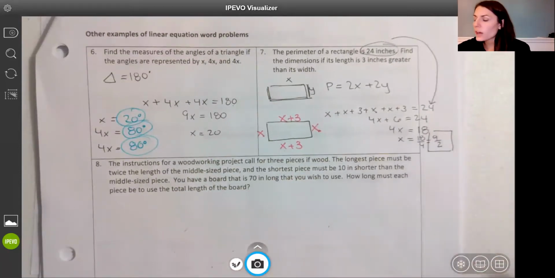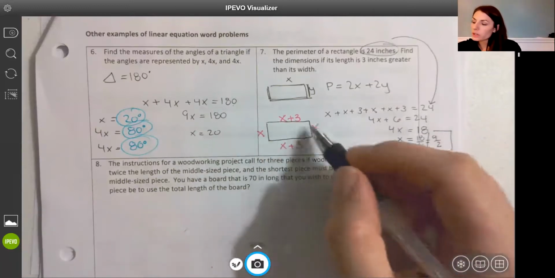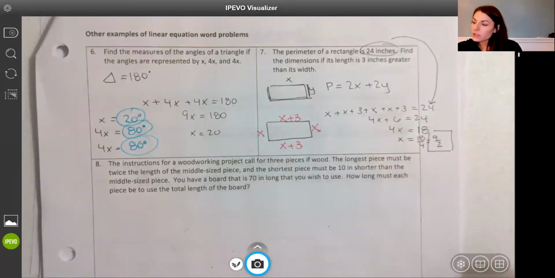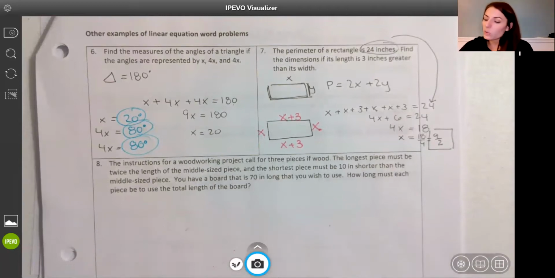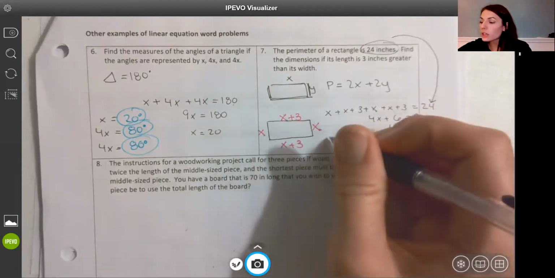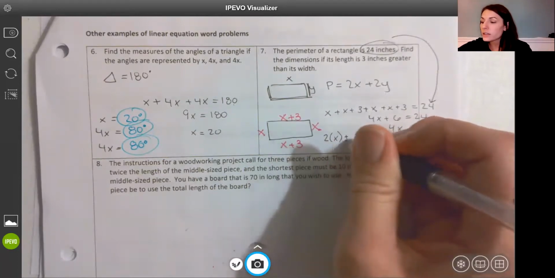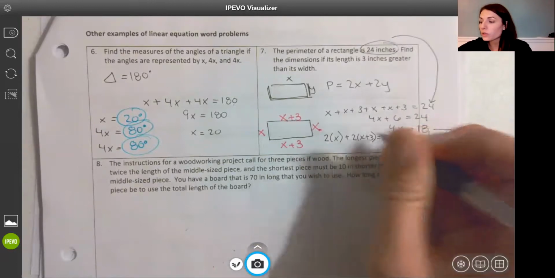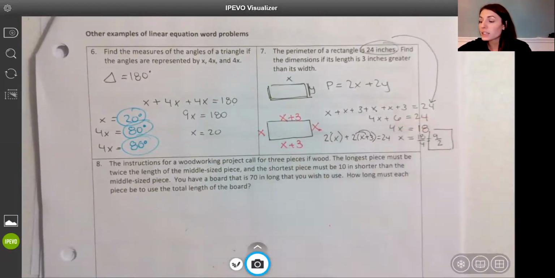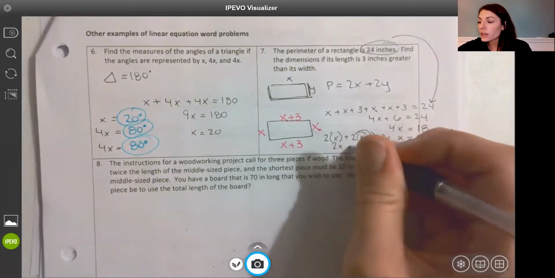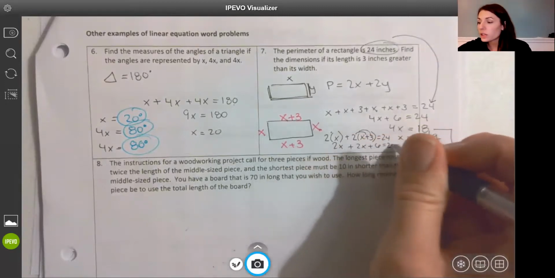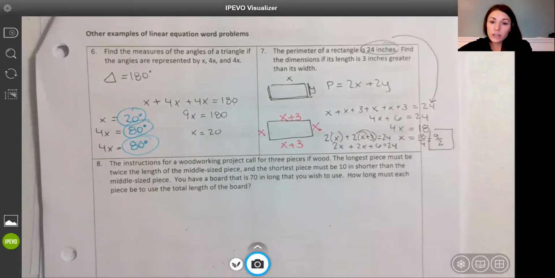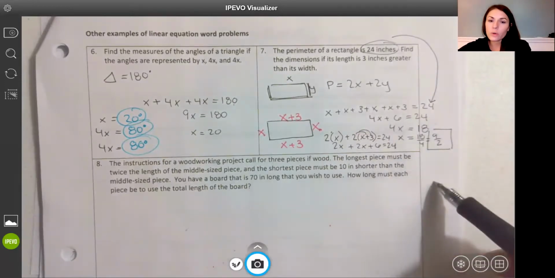That is one way, though something seems off to me there, so I was looking it over. But I have 4 x's, 1, 2, 3, 4, and I have 6 equals 24 inches, so x equals 9 halves. We'll go back to that in a minute. That's one way to write my equation. The other way is I could say I have 2 sides that are x, plus 2 sides that are x plus 3, that add up to 24, and then I would be distributing, but I'd still end up with 2x plus 6 equals 24, or 4x plus 6 equals 24, and so on.